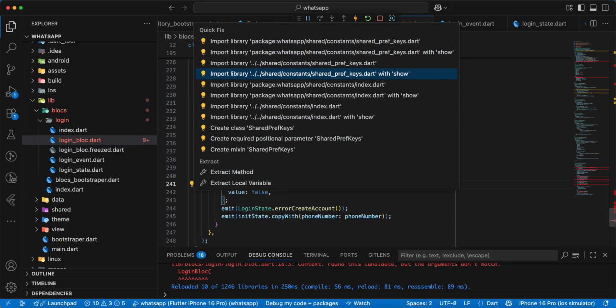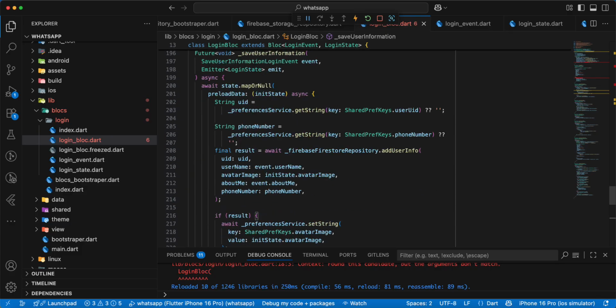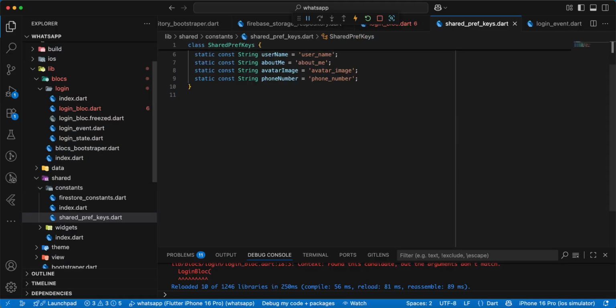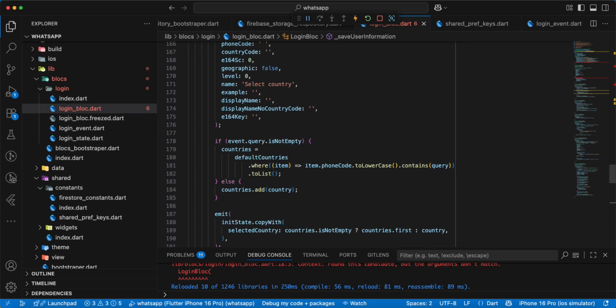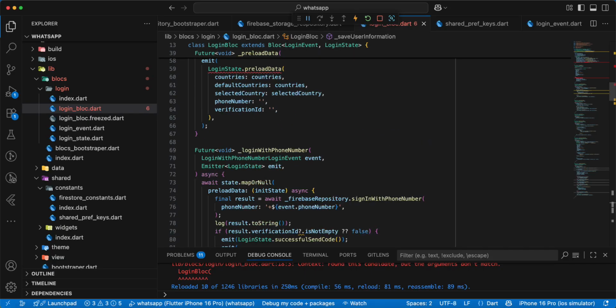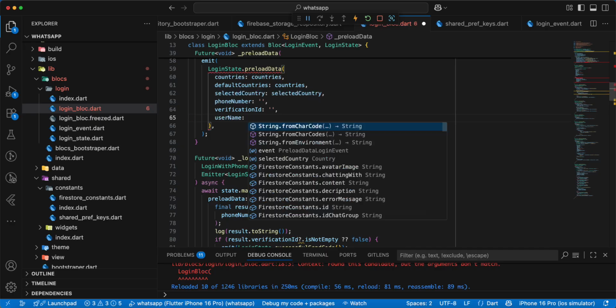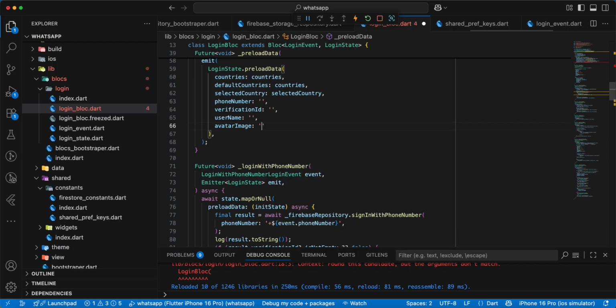and now we add event save user information. Add import. Open file constants. This information we can download from the description in the video. Add parameters: username and avatar image. Save.